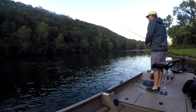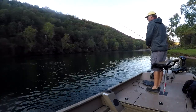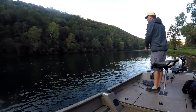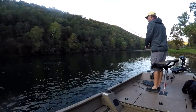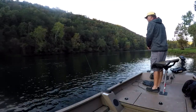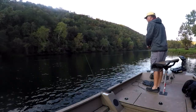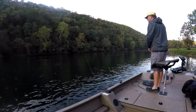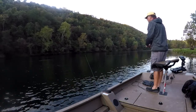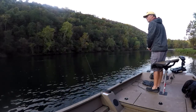This is a really good eddy to fish, and it's here at just about any amount of generation. It just depends on how much water is running, how big the eddy is. It almost always holds fish. Guys will come down from Point Royale, and there's a couple guys up there right now fly fishing, waiting.